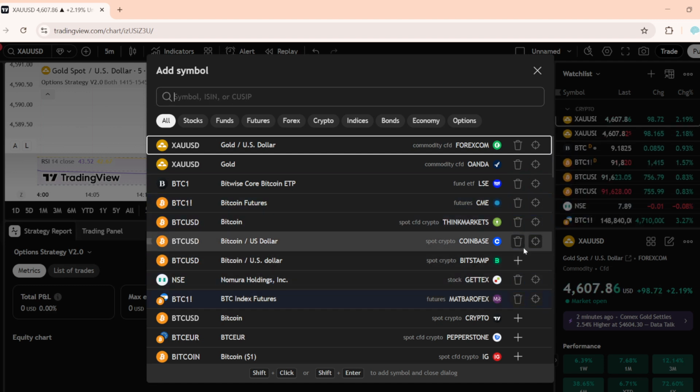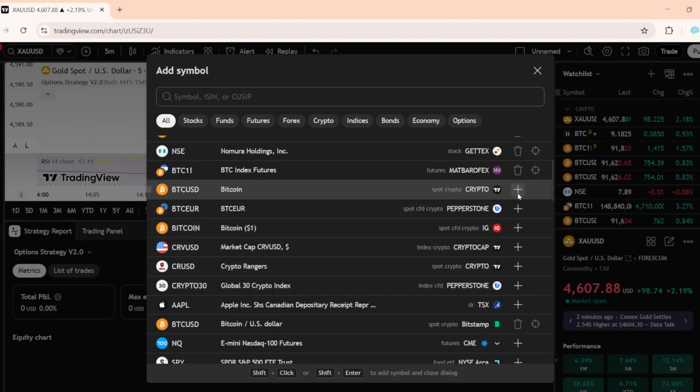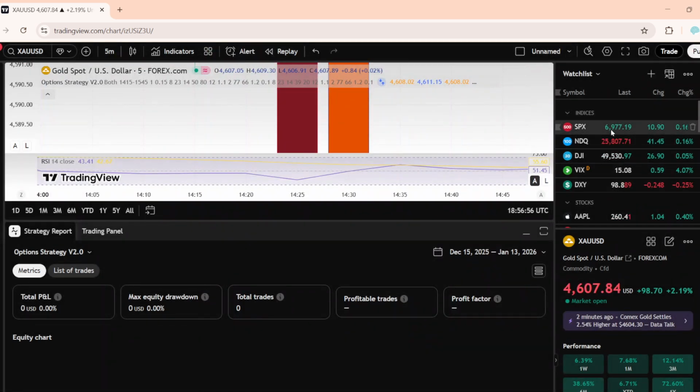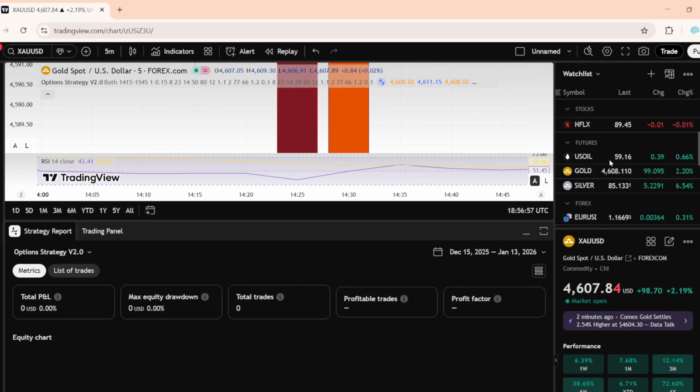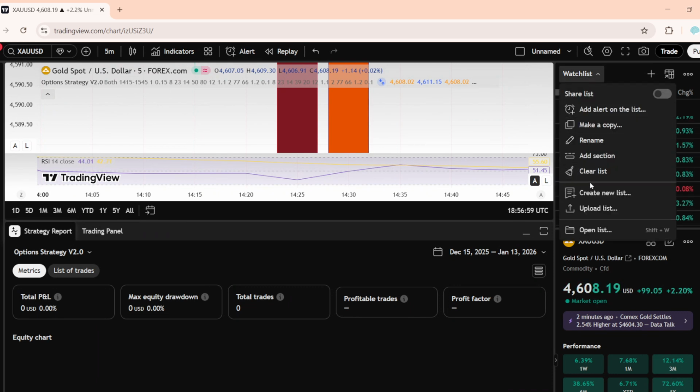Here's the trick to go beyond 30. When you reach the cap for that list, repeat the process to create additional watch lists. Click the watch list name at the top again, select Create New List, name it clearly, perhaps continuing your naming scheme like Tech NZ or Value Watch, and save. Then add up to 30 more stocks to this second list. Keep going as needed. Think of each list as a chapter in a book. Together, they cover all the names you want without hitting the single list limit.